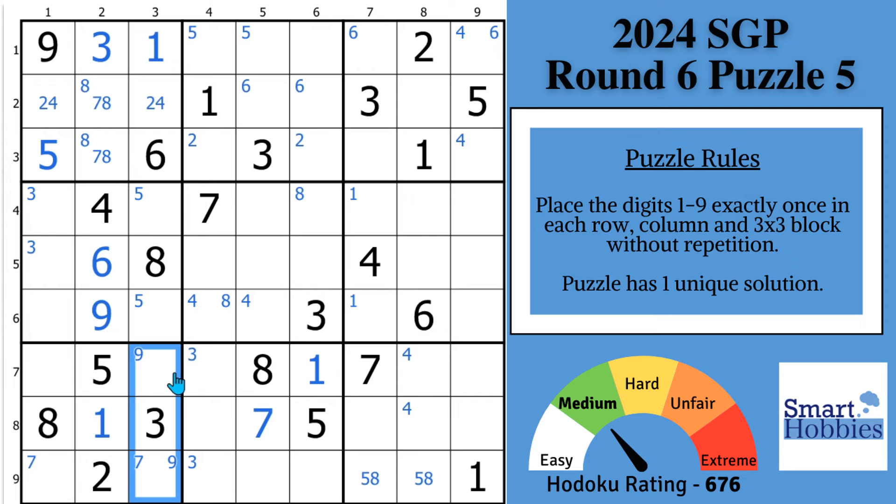This is going to be my tip number 3. You want to expand your mind and the usefulness of how you're using these Snyder marks. What I'm about to show you is often overlooked when using Snyder notation. You'll notice that the 6s are restricted to these two cells in block 2. Where can the 6s be in block 5? Because of this 6 now and that 6, the 6s are restricted to these two cells. Because what you notice now is the 6s are restricted to columns 5 and 6 in blocks 2 and 5.